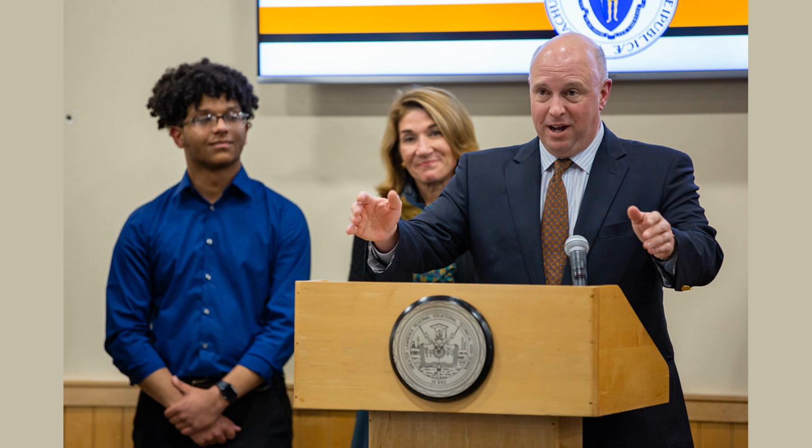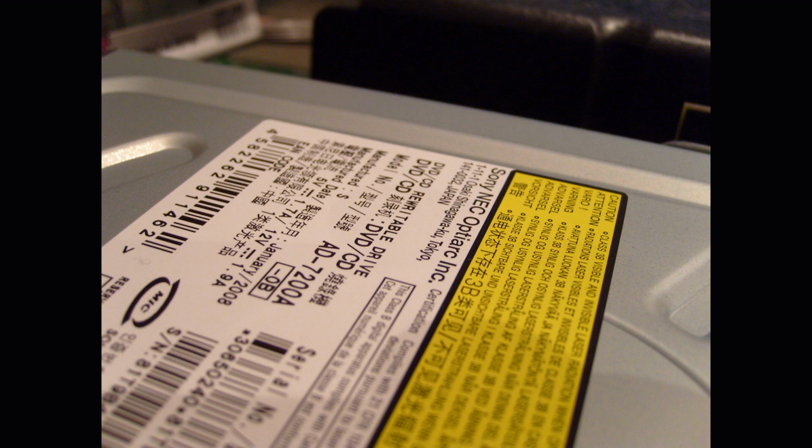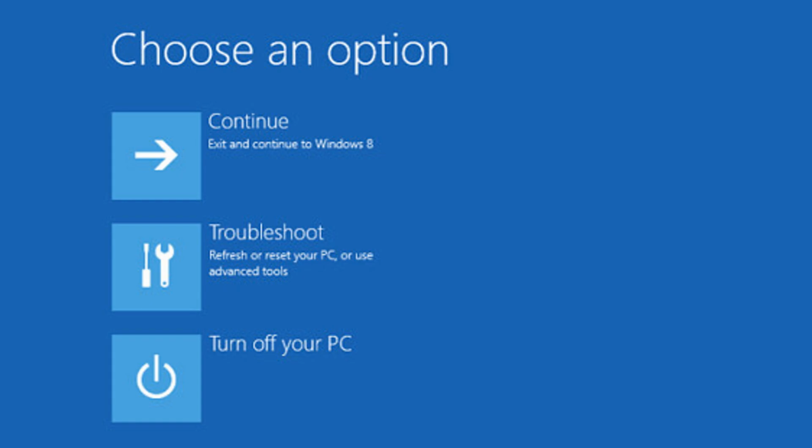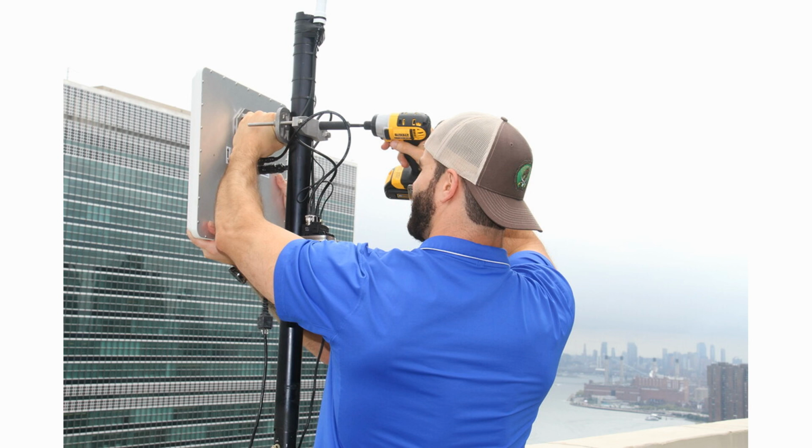Some of the essential skills required to succeed in this role include: 1. Technical expertise. A systems administrator must have a strong technical background and expertise in areas such as server administration, network administration, and security. 2. Problem-solving skills. A systems administrator must be able to identify and troubleshoot technical issues quickly and effectively. 3. Communication skills. The systems administrator must be able to communicate technical information to non-technical stakeholders clearly.